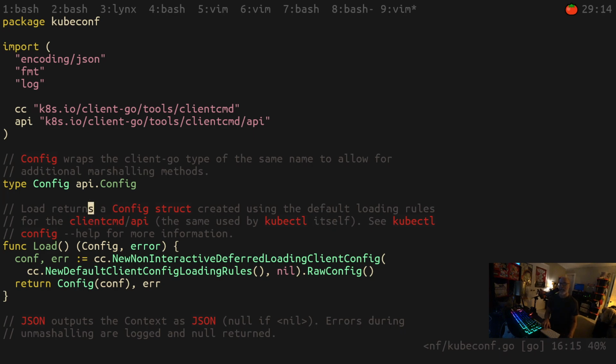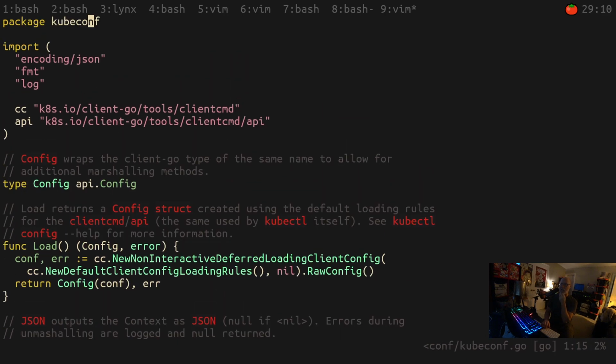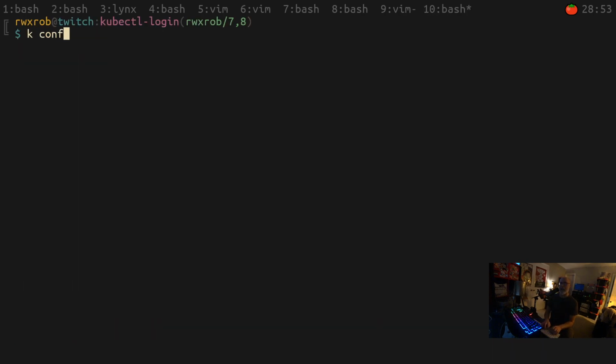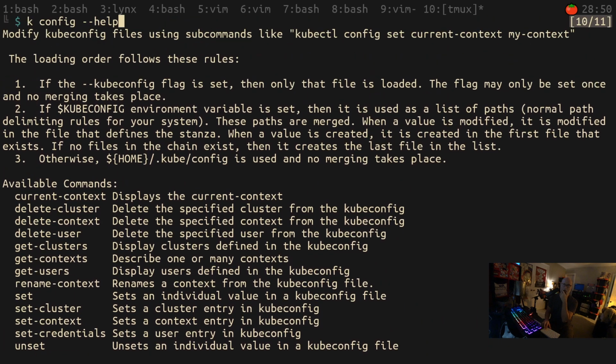And here's the magic though. Let me break down this magic now as a summary after we figured out how to do it. Yes, it's a horrible path. We're not going to slam on the Kubernetes team today. I do it all the time. So the way that those files were combined is documented in kubectl config help. If you read it here, you can read it. Okay, so this is what happens.